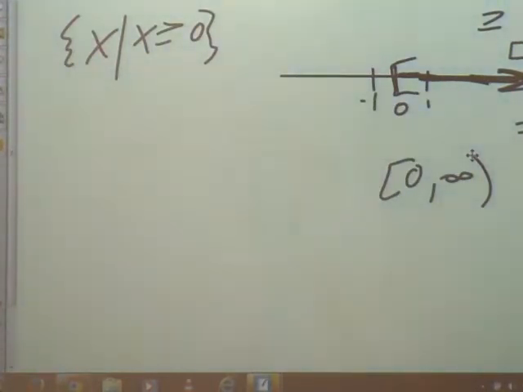Right, bracket. Well, a bracket means it touches it. That's key. It can be that number. It touches that number. Tell me how you touch infinity. You can't, right? Because as soon as you think, oh, I'm here at the end, nope, you can go one more. So you can't touch infinity.